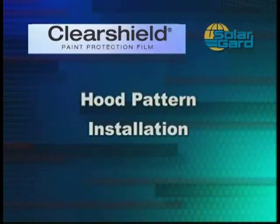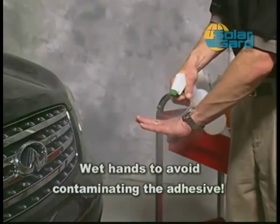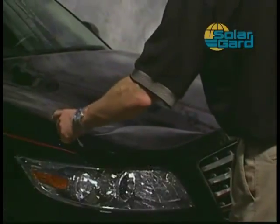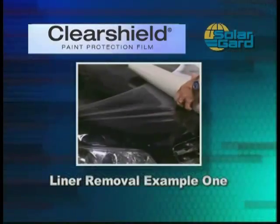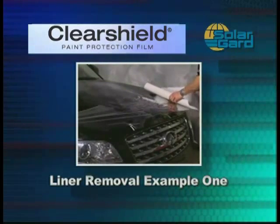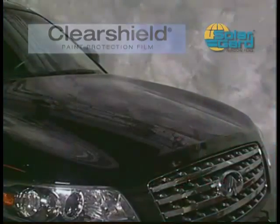Let's first look at the steps involved for installing a hood piece. Before removing the protective liner, remember to wet your hands thoroughly to avoid contaminating the adhesive with finger or hand prints. Handling the film dry can cause permanent damage and visible marks to the Clearshield film. There are two methods to remove the protective liner from the film. The first, a reverse roll, is demonstrated here. A second method will be demonstrated later in the video.